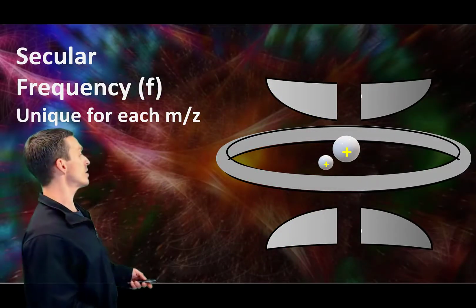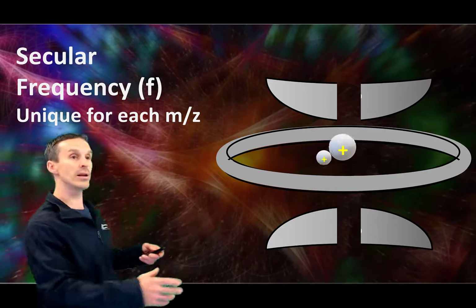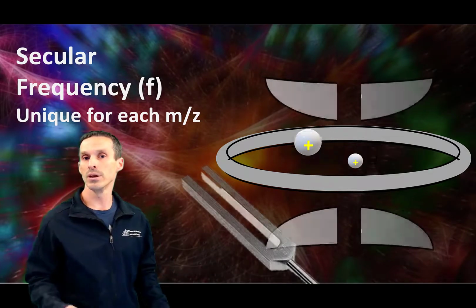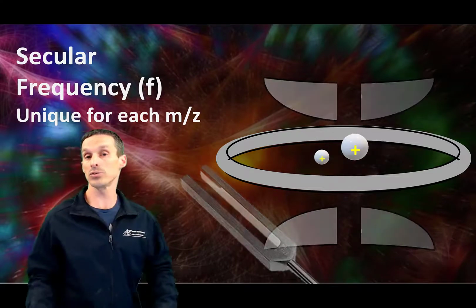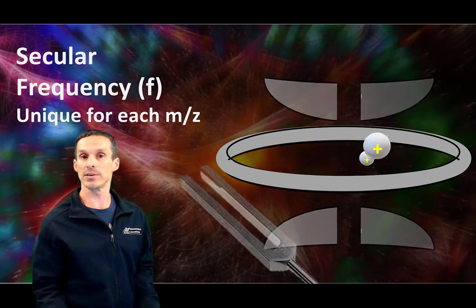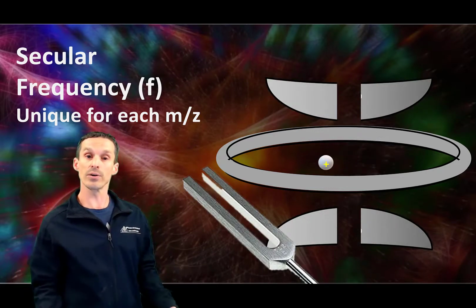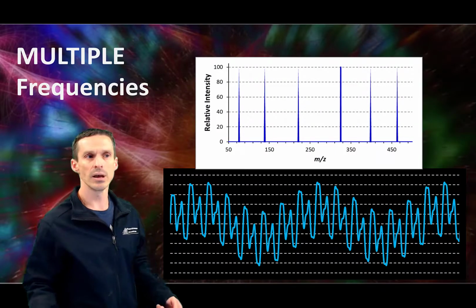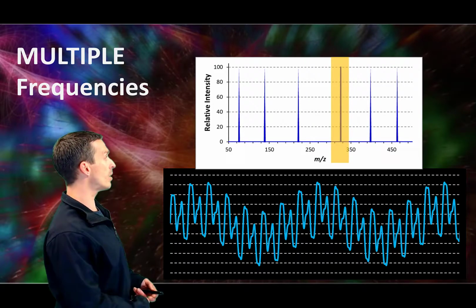So if you remember this here, there's something called a secular frequency. You imagine that these ions are kind of dancing around in here. They all have their characteristic frequency. And if I tune into that frequency, you can supply an RF or AC frequency, which is going to be added to the end caps because that's what you're seeing right here. And that's going to excite a specific ion. In fact, I could apply as many of these extra frequencies, secular frequencies, as I want to, in the form of some type of a pulse. And that could be done to excite every single ion except for the one that I want.